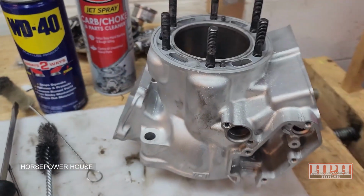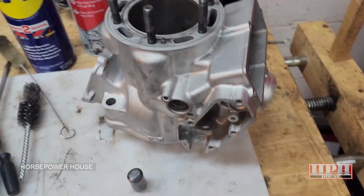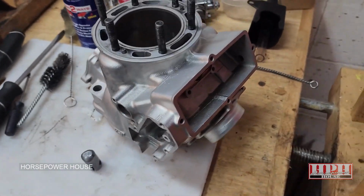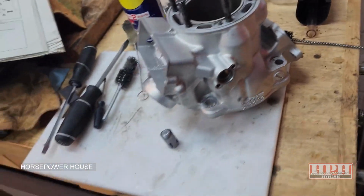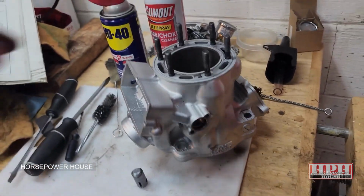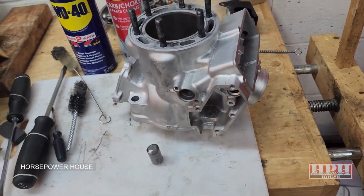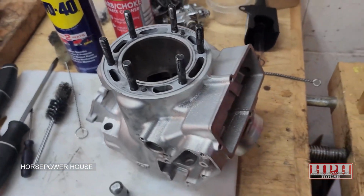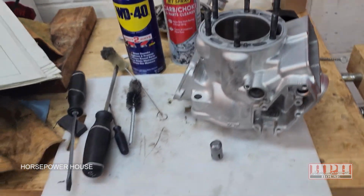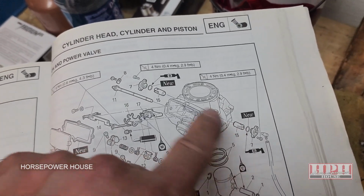If your engine blew up on you and all kinds of metal got flung around in there, or if you've had your cylinder vapor blasted, like this one, just had this vapor blasted, and a little bit of the media stays in some of the areas. So once you get it vapor blasted, make sure you still clean it off properly. Clean out every chamber inside.